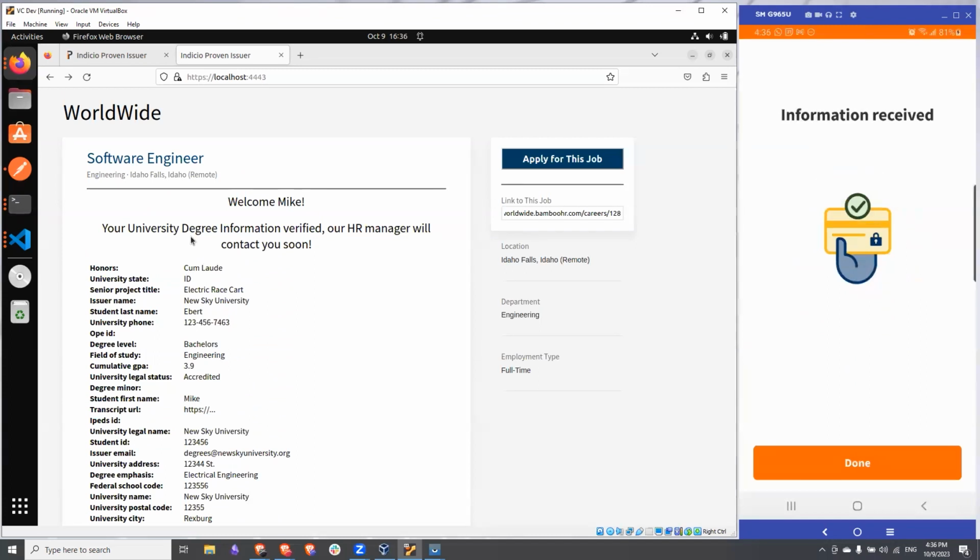So that's a demonstration of how verifiable credentials and Proven could be used in a university setting to help manage things like access to school systems using a student ID, and how verification of things like courses and transcripts and graduation and degrees could be handled so the student can prove the work that they've done from the university with other organizations like a potential employer.